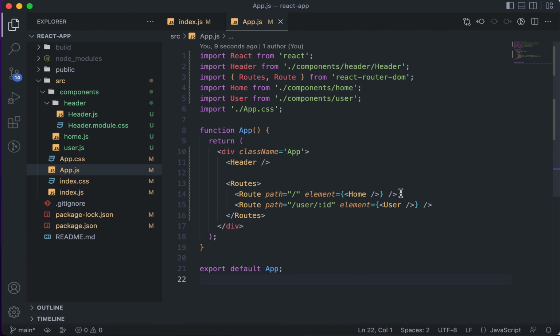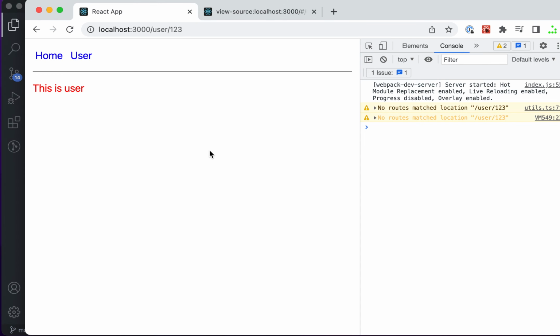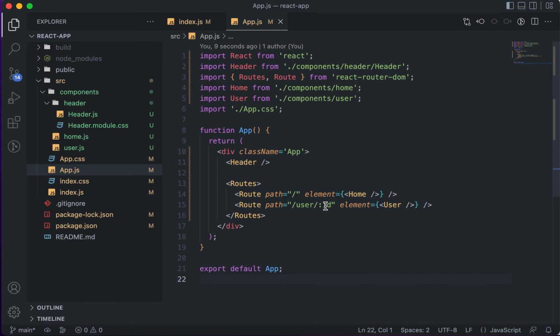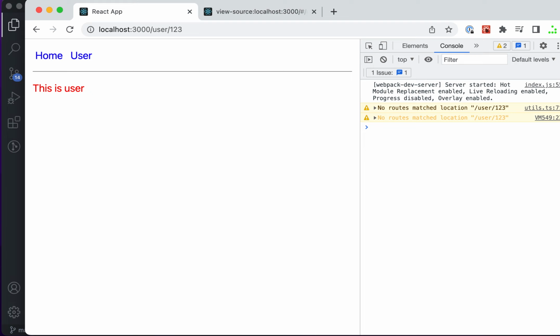Colon ID means whatever is after this user slash, I will consider it as a parameter, and I will pass that as a parameter with the name ID. So ID, you can understand, is a variable in which this 1 2 3 is assigned, and that will be available inside this component.